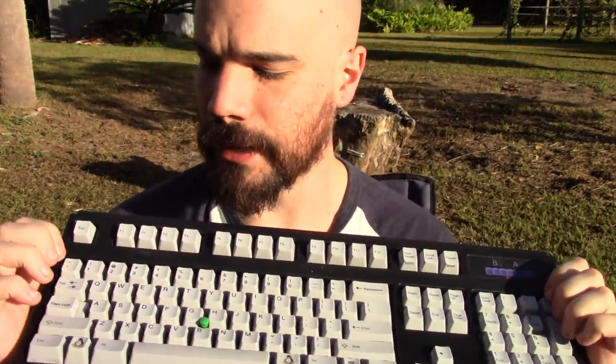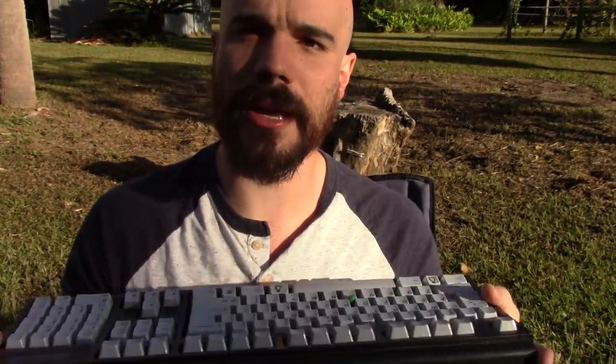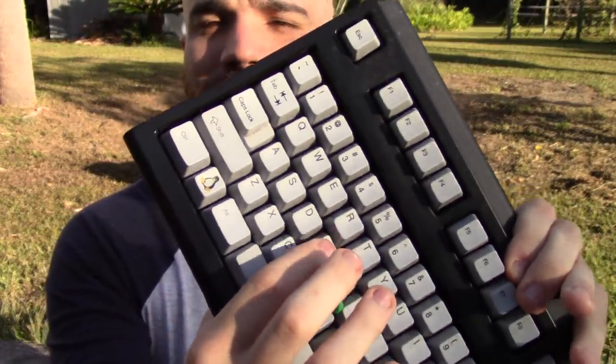I definitely recommend this product. It is, of course, very loud. If you're new to it that might be a concern. I don't know of any way of mitigating the loudness on a buckling spring keyboard like there is with mechanical keyboards. But I don't really care, because it's honestly not bad. When I first got this I was living with a roommate and she was never really bothered by the sound. Even when I record videos with my microphone pretty close, the keyboard isn't really in the way. It's basically impossible to hit the keys softly without noise because the spring has to buckle, but it's not a big distraction.